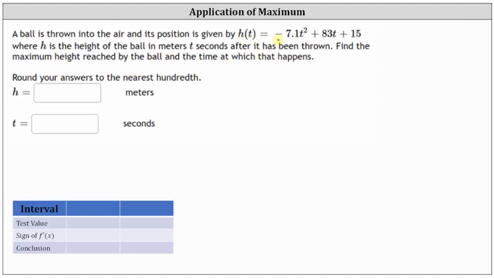We'll notice how the height function is a quadratic function where the leading coefficient is negative. We should recognize the graph of this as a parabola that opens down, and therefore we can determine the maximum height and the time at which that happens by determining the vertex of the quadratic function.